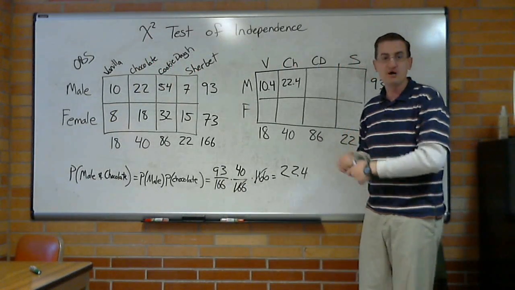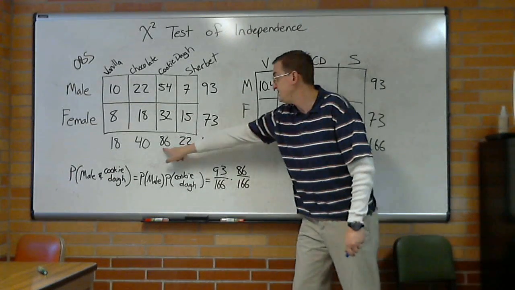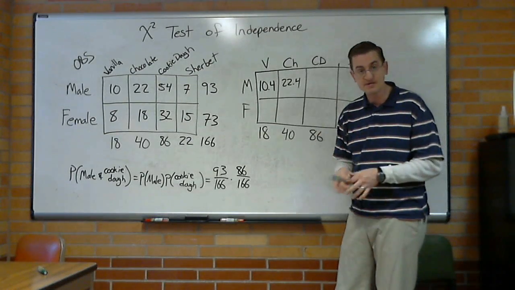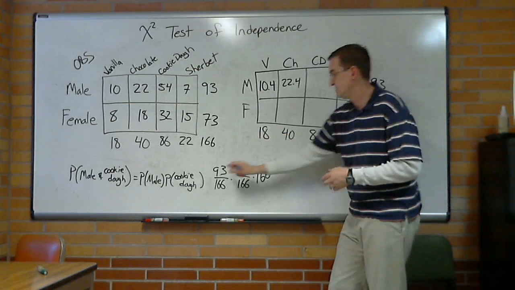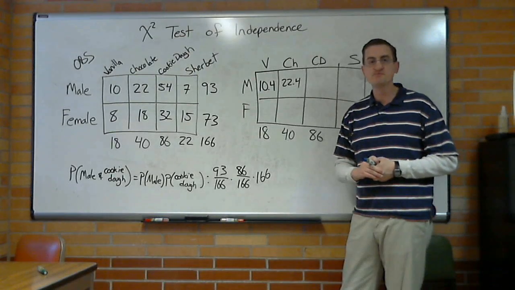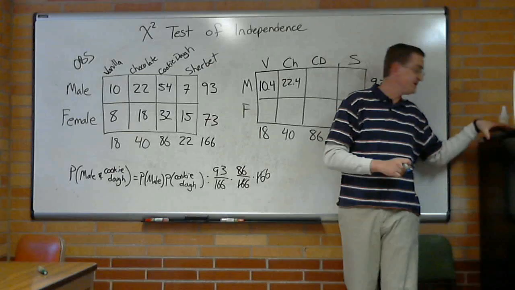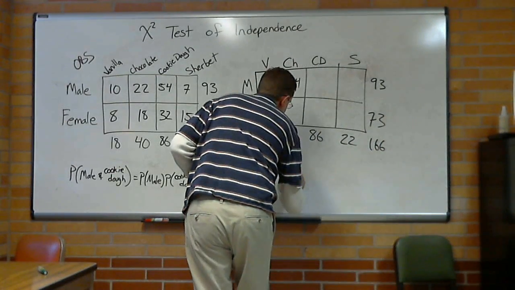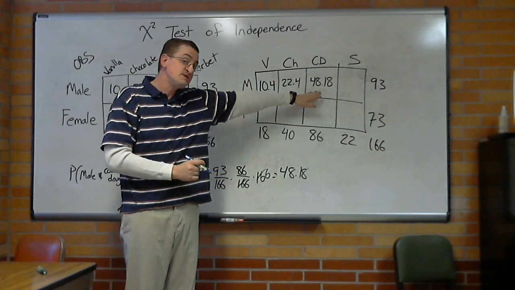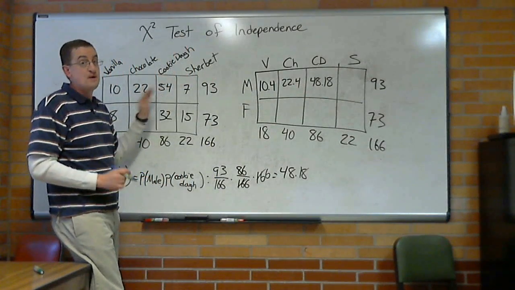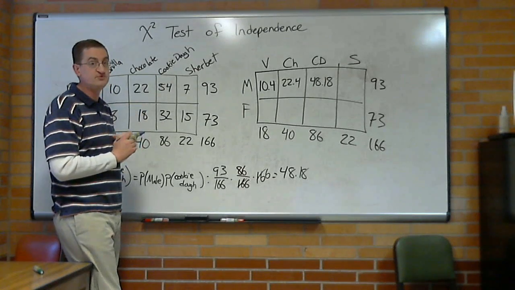This is cookie dough. The best ice cream of all gets the probability of being male times cookie dough, 93 over 166. That's how many males. Cookie dough is 86 out of 166. And now to find out the number of people, I'm going to take that probability times the 166. I probably shouldn't have equals there anymore because I've changed it from just probability to count. So here, I'll put some notation. Don't tell your math teacher. I'm sure there's some special sign that's supposed to go there, and they're mad at me right now. We can cancel those out, and 93 times 86 over 166 is 48.18. I'm going to put that here where it goes, and ooh, not as close. It turns out we were only supposed to have about 48 men who love cookie dough. We've got 54. Maybe the null hypothesis is not true. For vanilla and chocolate, it doesn't seem like there's that big of a difference, but for cookie dough, it seems like we have more men who like cookie dough than they should.